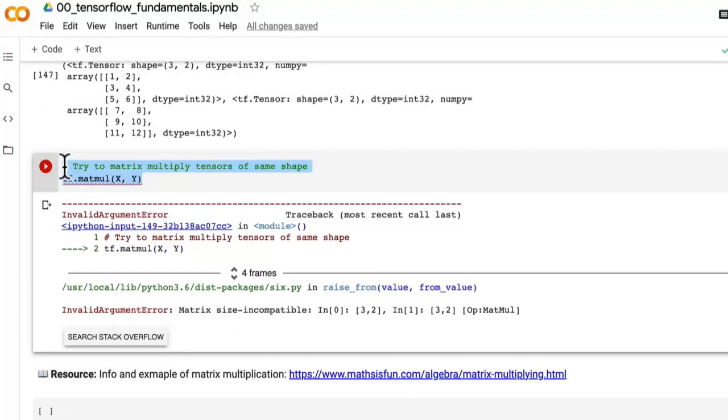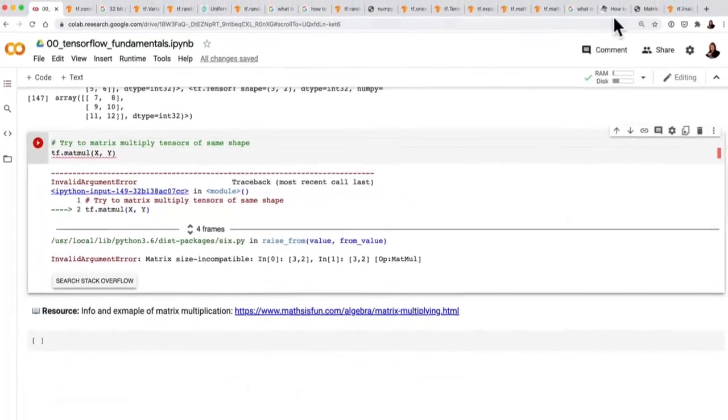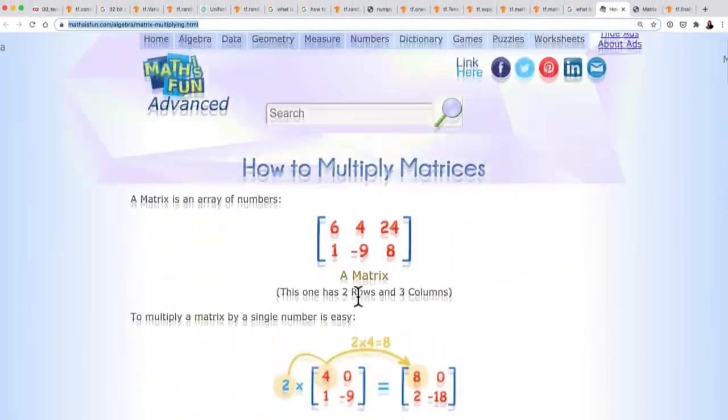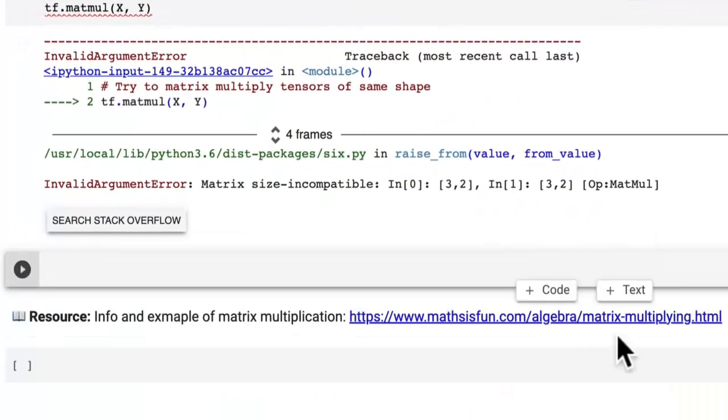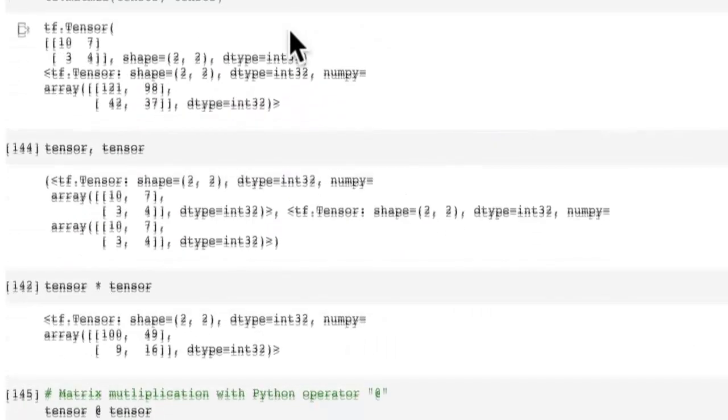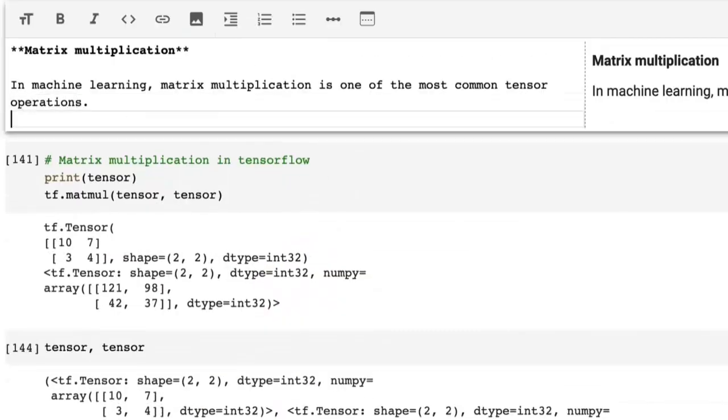Now, let's go back to here. Why doesn't this work? I don't think this web page explicitly states it, but I'm going to tell you anyway. You can look this up. You'll find this wherever you find matrix multiplication, is that there are a couple of rules that our tensors or matrices need to fulfill. So come up here. Let's put in here.